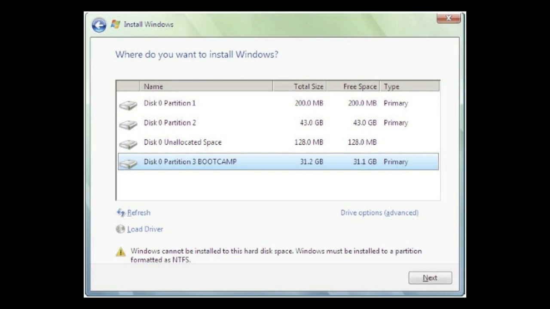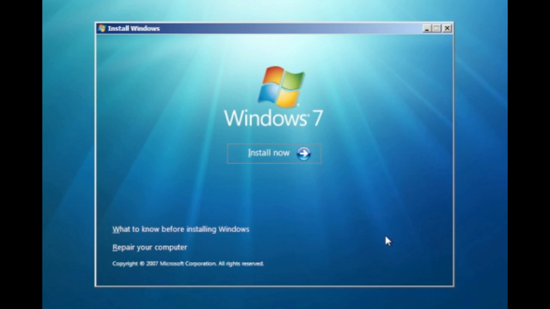Next you have to do a few things before you can choose that disk. You have to click on the hard drive options at the bottom right, and then you have to click the format button. You then have to format it as an NTFS partition. Once you've done that, your computer should start installing Windows. It may restart a few times during the installation, that's alright. Eventually it should boot up in Windows.